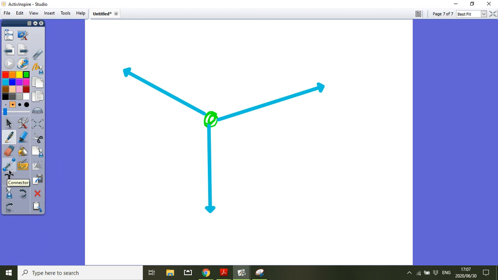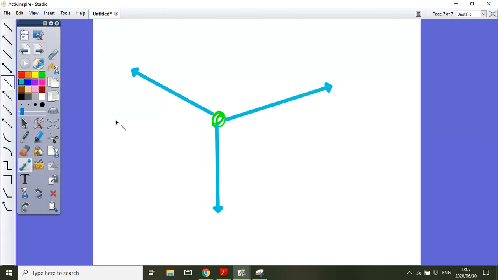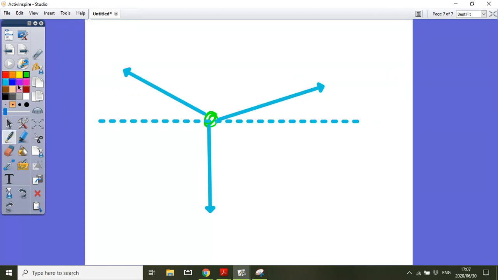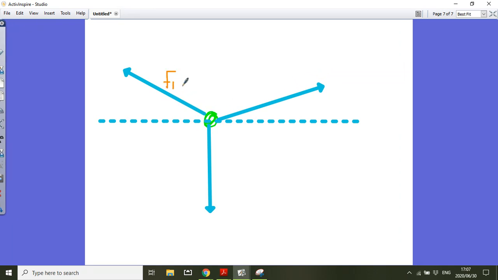Now, if I look at this, please go and just show yourself these lines. Don't do them in solid lines, you can just do a dotted line, because now what you need to do, and you don't have to do it on the same diagram, is think: this little force here, F1, and this little force here, F2, is causing this to stand still. But this is F down. So it's not F1 and F2 that's causing it to stand still, it's only the upward components of F1 and F2.